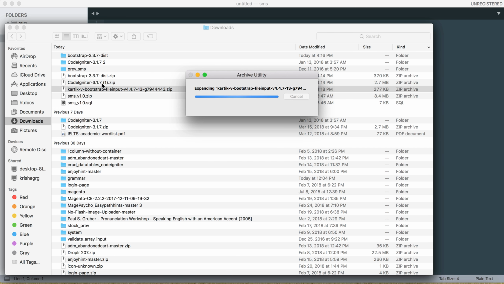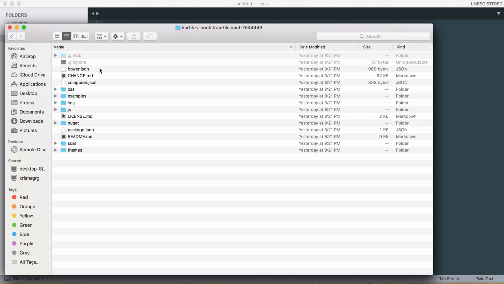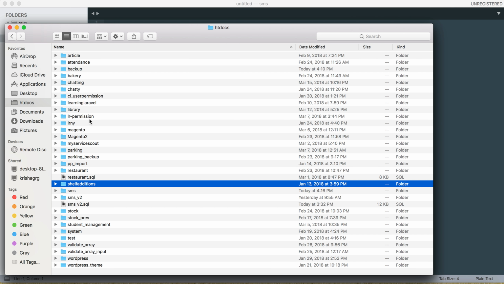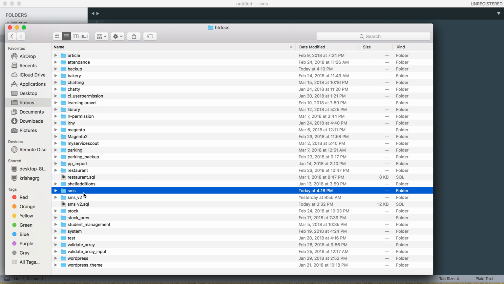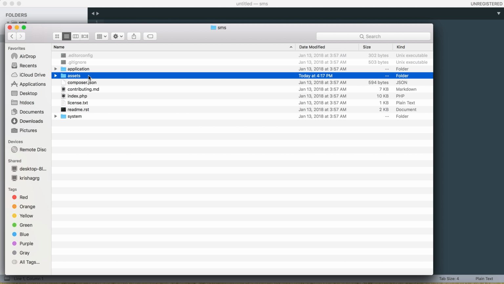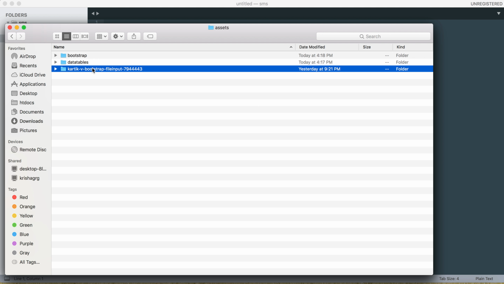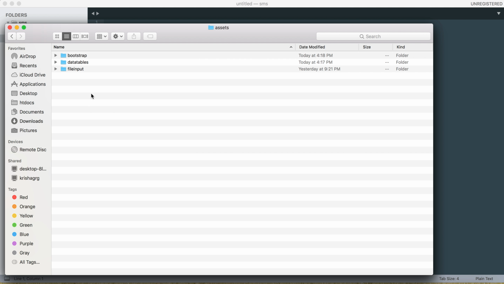Okay, unzip this, and we can move this to assets. Let's delete this one. File input.